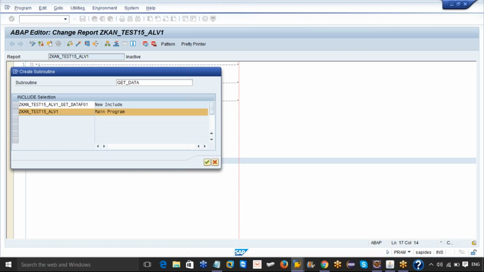I'm creating a subroutine to get some deliveries. Just get the data from the table and call the function module. That's it. I will not do anything else. But let us do it.